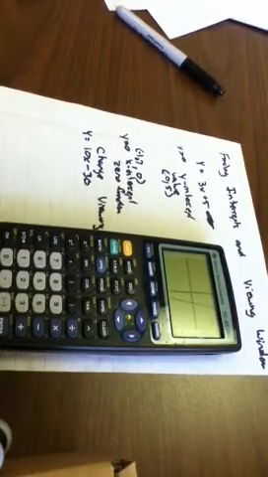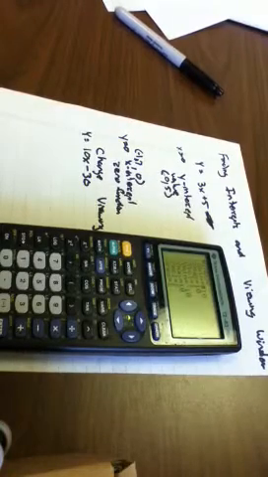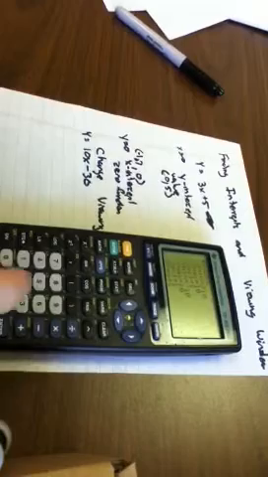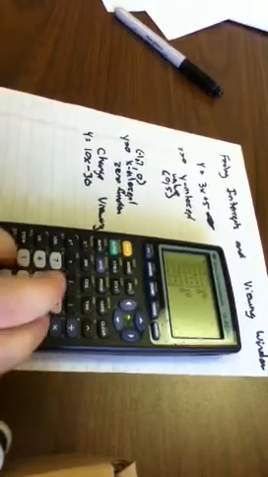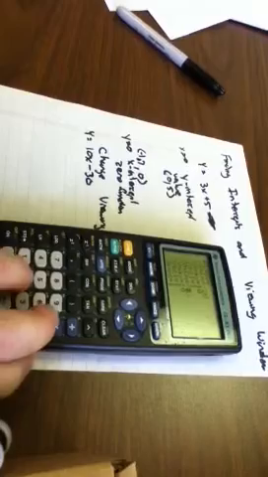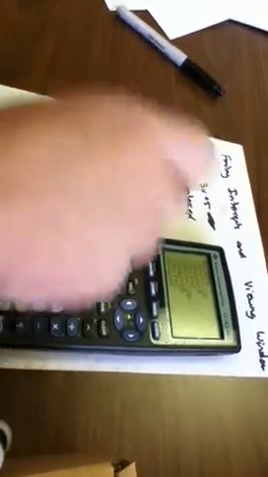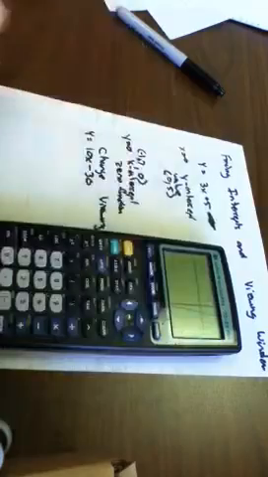In order to do that, I'm going to change the viewing window by hitting window. I'm going to change my x-min. Instead of minus 10, I'm going to make it minus 20. I'm going to change my x-max, but keep that at 10. I'm going to change my y-min from minus 10 to minus 20, and I'm going to keep my y-max at 10. Hit my graph button again. I'm still kind of off the graph, but the graph is moving more to the right, so I can see more of the x and y intercept in one window.